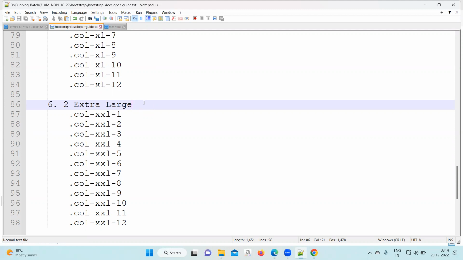So how many in total? 72 should be. Okay. Total classes should be 72 classes.